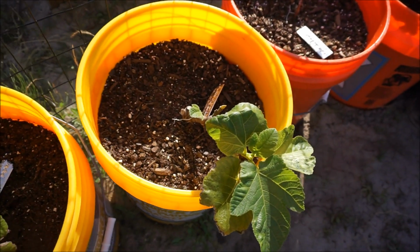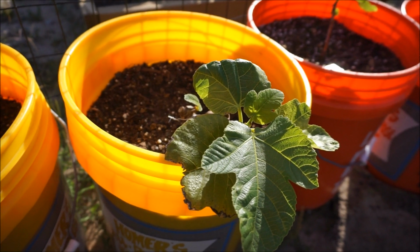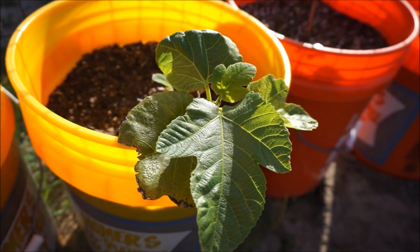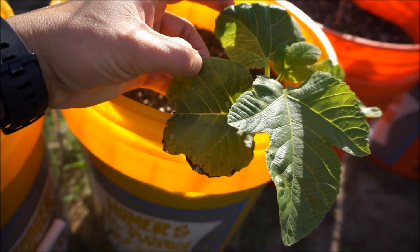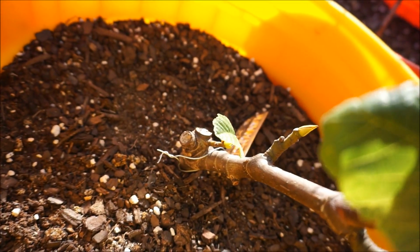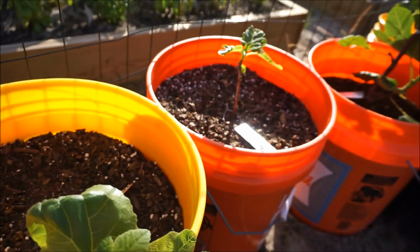This is my Black Madeira, which was almost completely dormant from February until about a week and a half ago. It actually had 3 leaves, and it lost 2 of them. Now it has just one. This was the only leaf on there, but since it's pushed all new growth out of the top, and it's getting a second and third shoot out of the bottom, so I'm very happy about that.